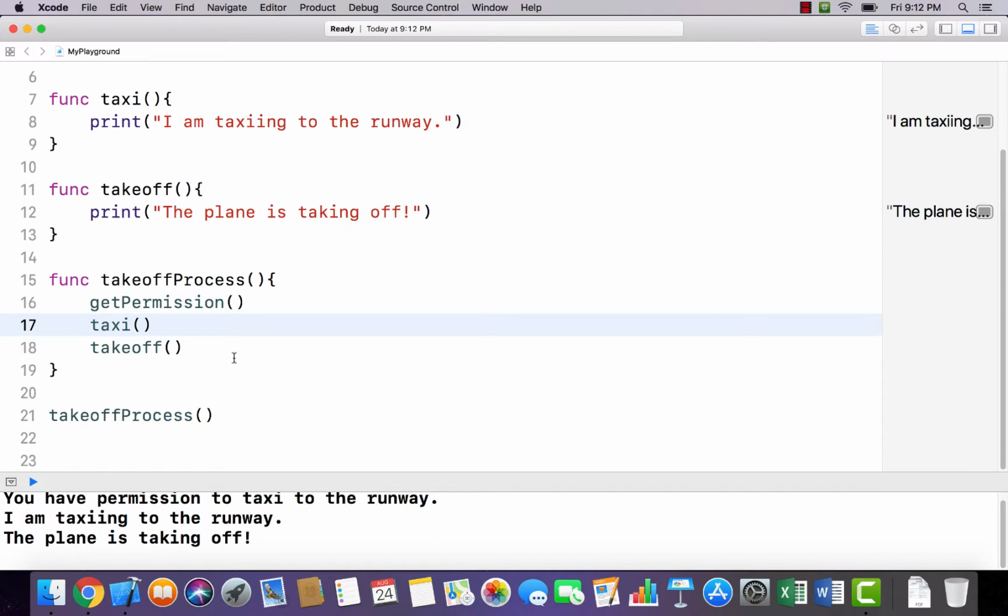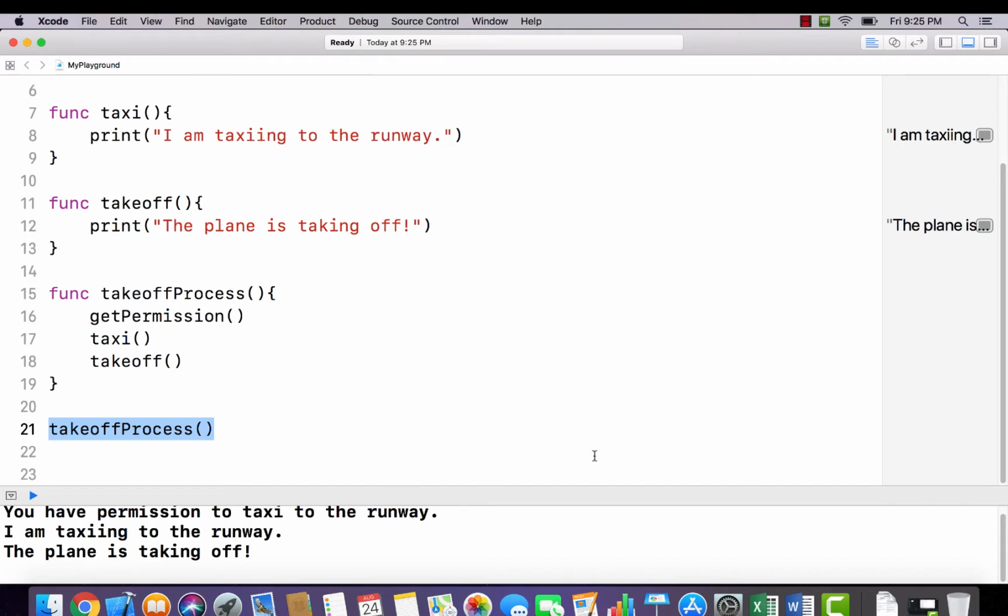If you have a standard process that has to happen with your program, it's usually a really good idea to make this kind of setup where you have a standard series of functions that occur every time the overall process is triggered. And keep in mind that you can call this function multiple times, as many times as you want, really. So I'm just going to copy this and paste it a few times.